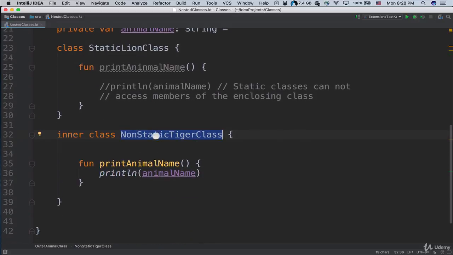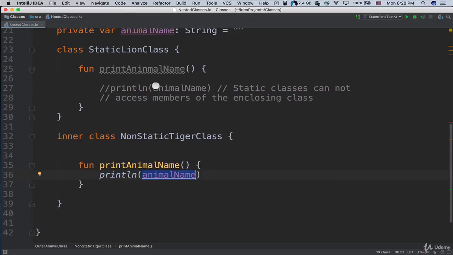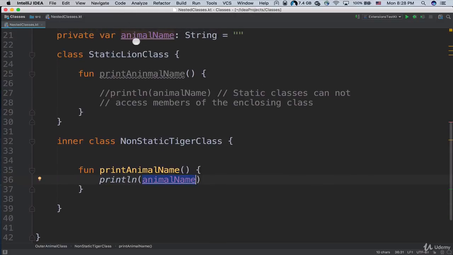But inside this inner class, inside this NonStaticTigerClass, we can access this animalName instance variable. So inside the non-static nested classes, we can access the members of the enclosing class.